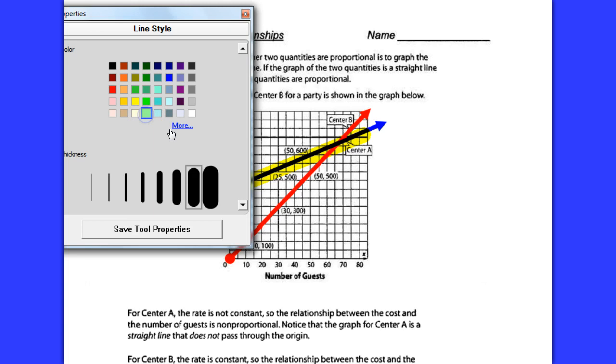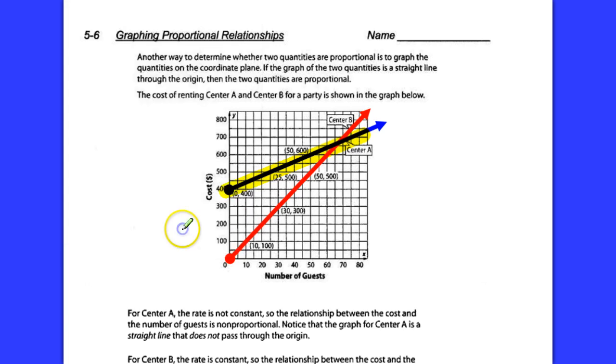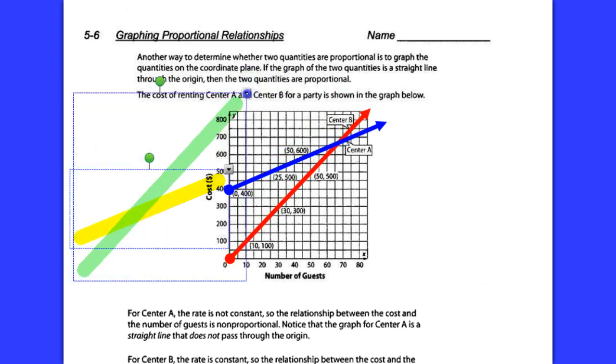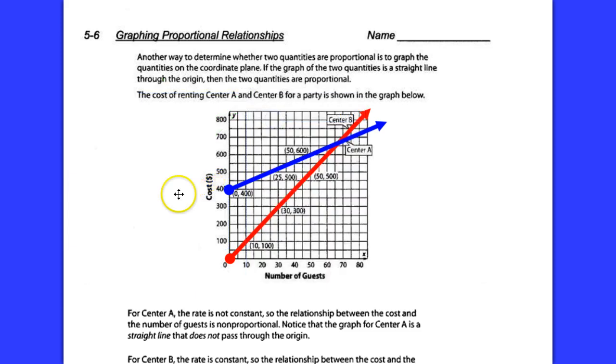Just going to show you, here's what I'm thinking. If you took a different highlighter and colored that one, or if you just traced over it in a couple different colors, it might make your notes a little neater. I'm going to remove the highlighters because I like the colors that I already chose. But if you would do that, two different colors, it might make more sense when you're reflecting on your notes later.